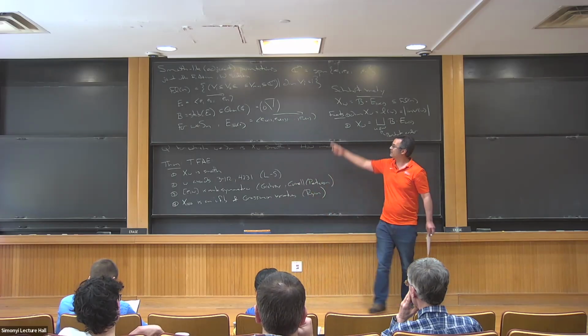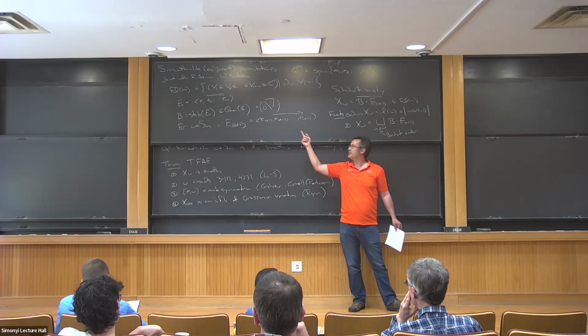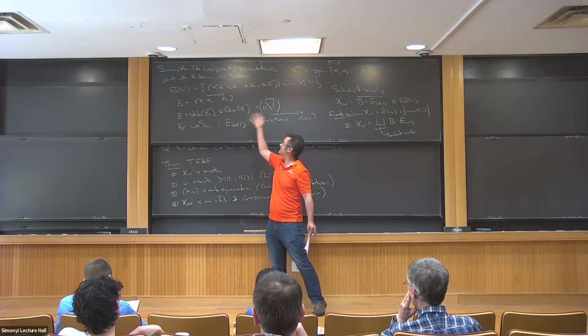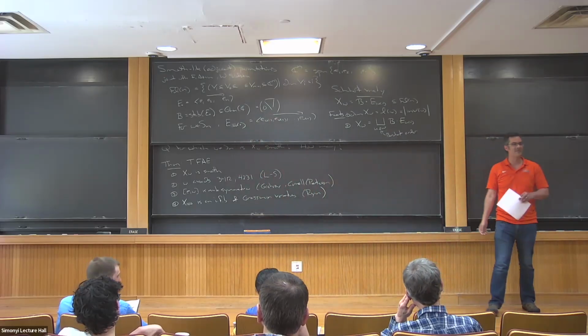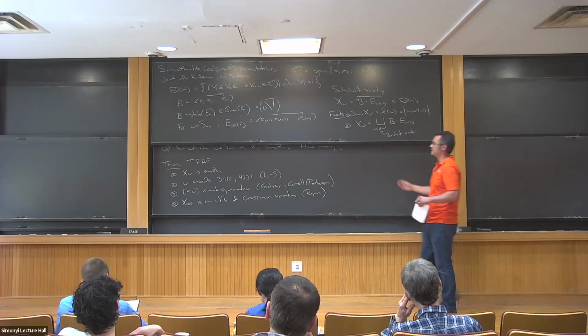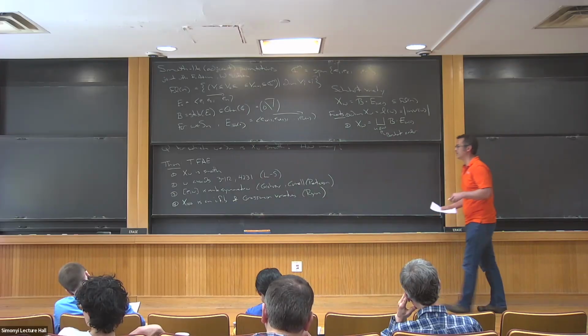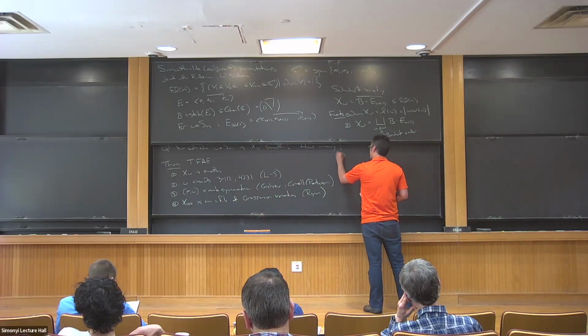If you take the full flag variety, any order will work. If you take this order, then your fibers will be P1s, but if you take a different order, you'll get Grassmannians. So there's not just one, but there is one. And one more: this is not really a characterization.